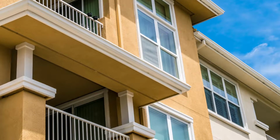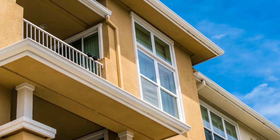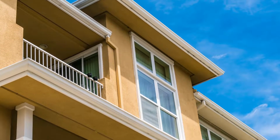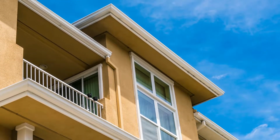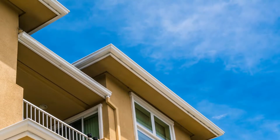Another really key point, especially for residential purchasers, is condominium conversions. The owner selling a condominium conversion must obtain an inspection before the close of escrow. Obviously it'd be really important for the owner of a condo that's got a raised deck or a balcony to have confidence that the structural components that are holding up their balconies are in good condition.